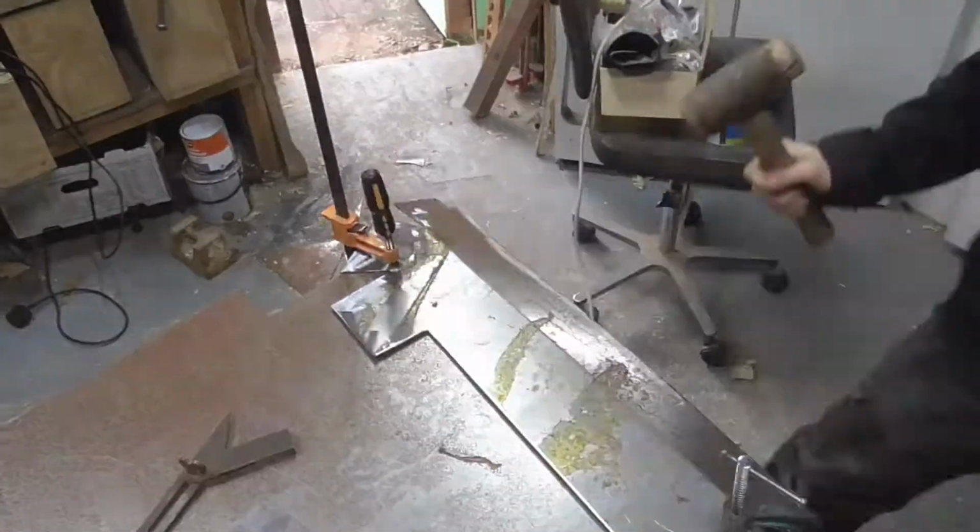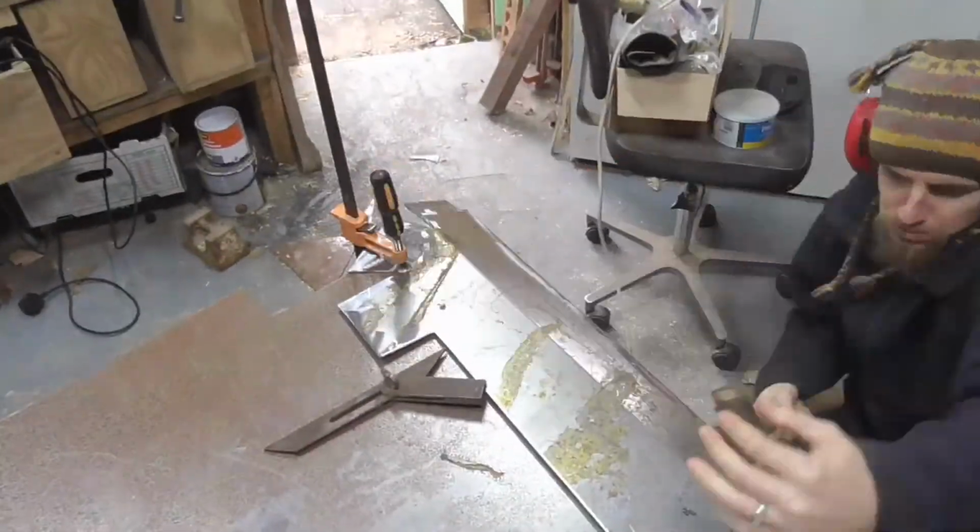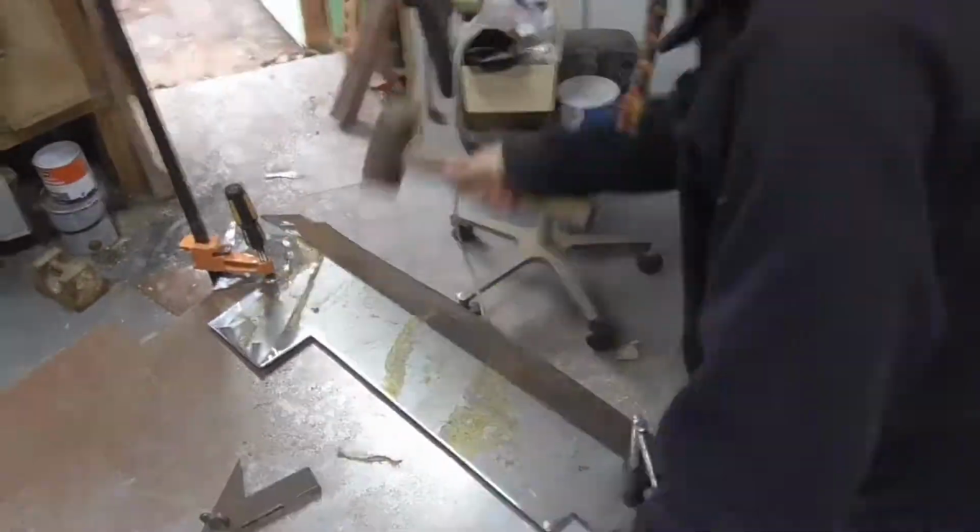Now that I've cut out the steel for the repair, I use the grinder to put a little groove in where I want all the bends to be, and it just helps ensure that the bend happens where I want it to.